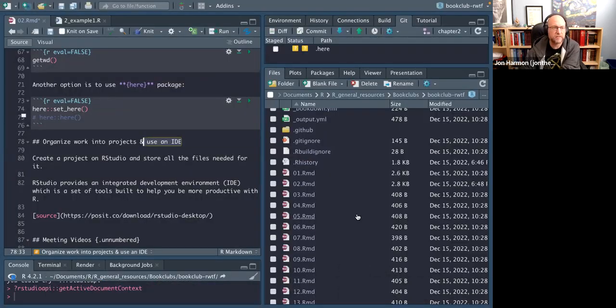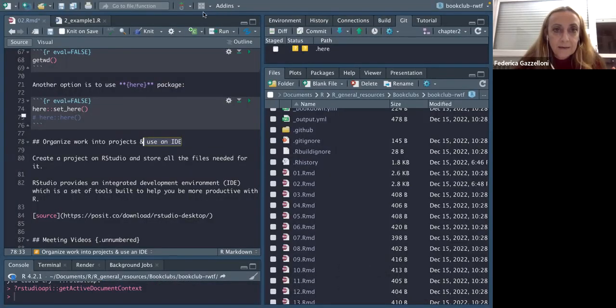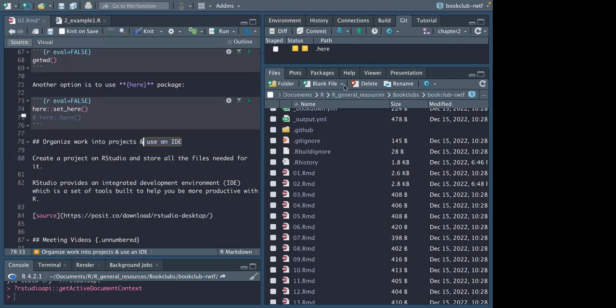Shamsuddin has a question. Federica has his hand up. Yeah. So thank you, Federica, for the good work. My question is, I'm not quite sure if it is possible to run multiple projects in RStudio, because in VS Code, you can have multiple execution things running concurrently. But in RStudio, if I open these projects and I'm running one script, I cannot run another one. Is there any way?